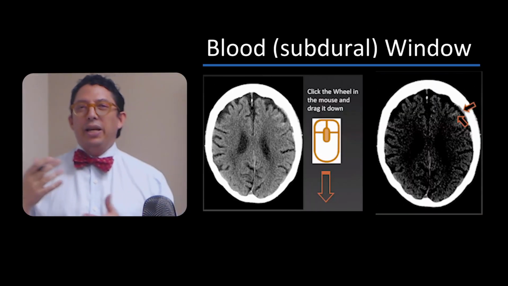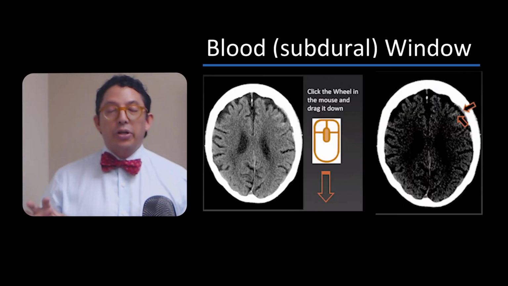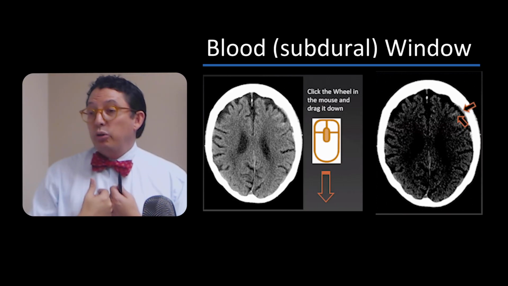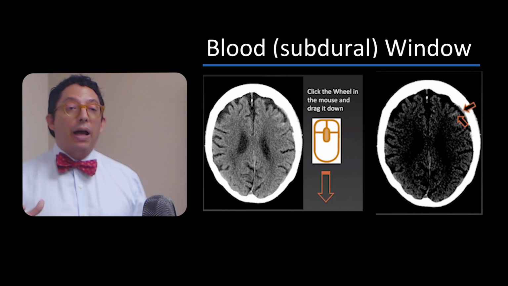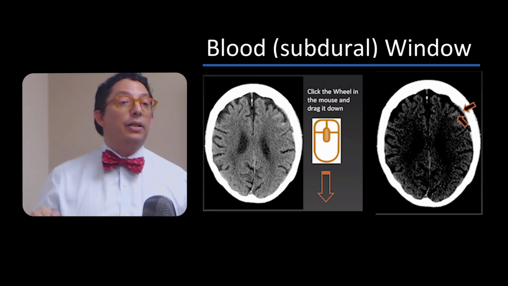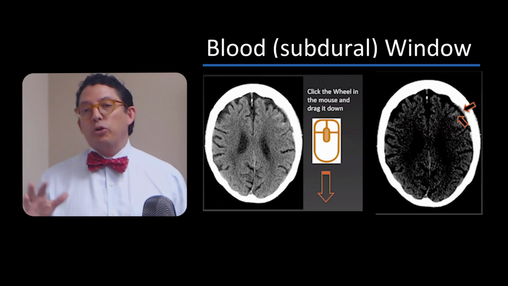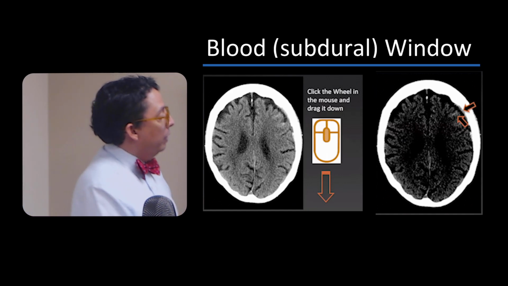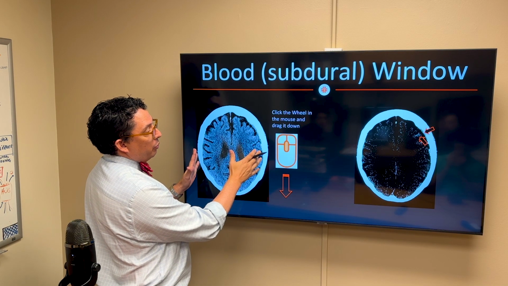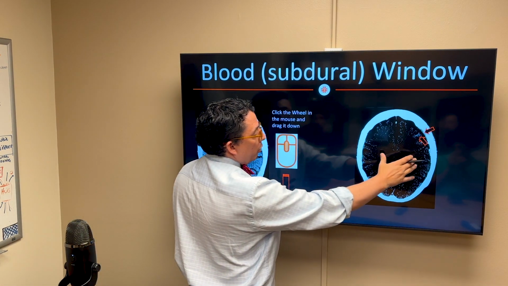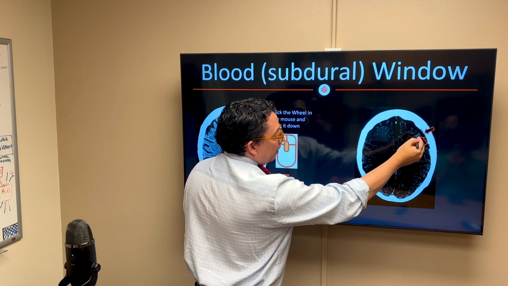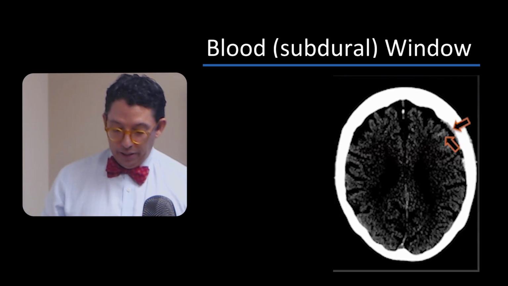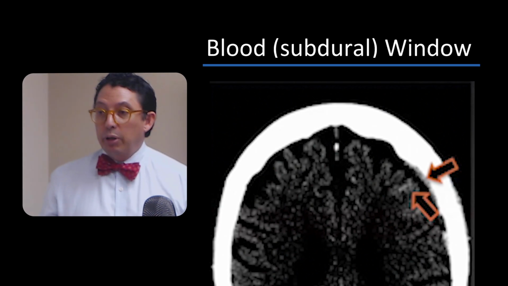So how do we change the windows? This is not something that you guys are going to be doing at this level, but how do we do it? So when we're in the PACS, we have preset windows that allow us to see it, but you can also manually change the window and the leveling. And you can go from this typical image, which was the one we had, to go down to a blood window to detect the two spots where you have bleeds that you can see. Let me magnify that for you guys a little bit better there.